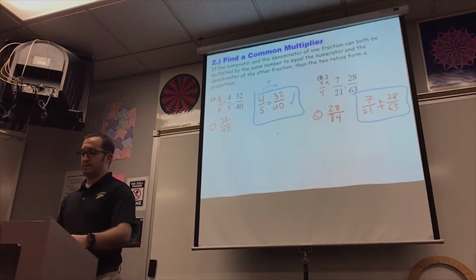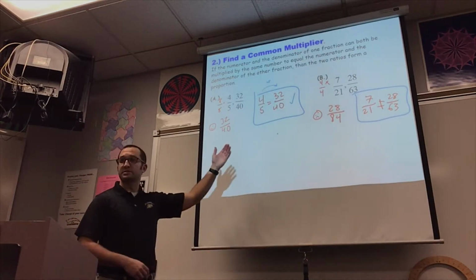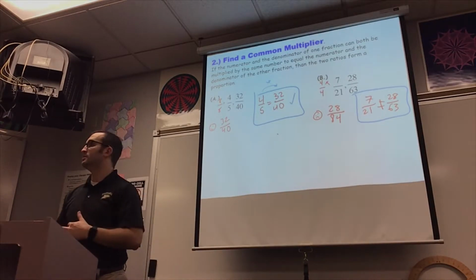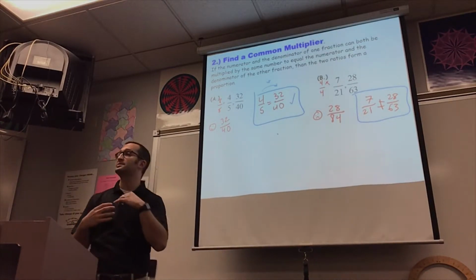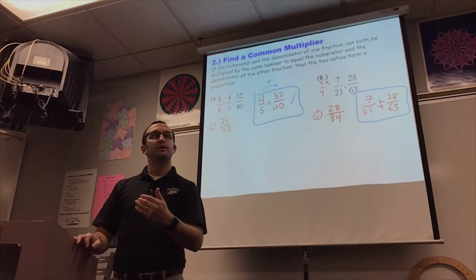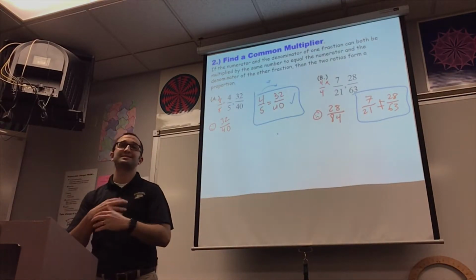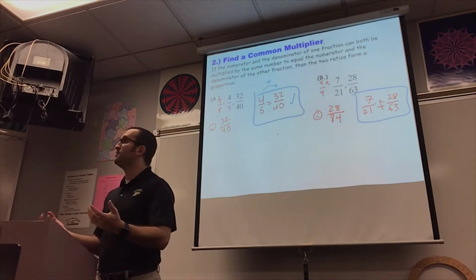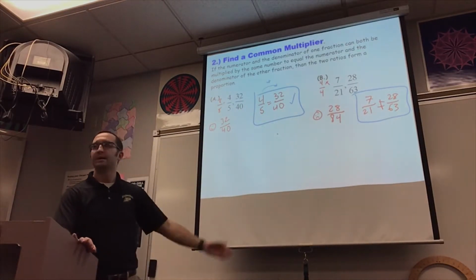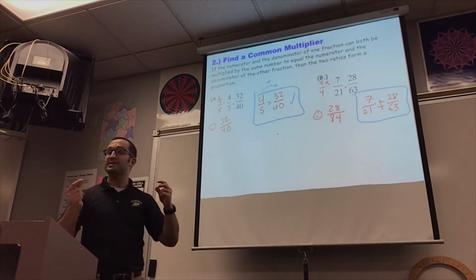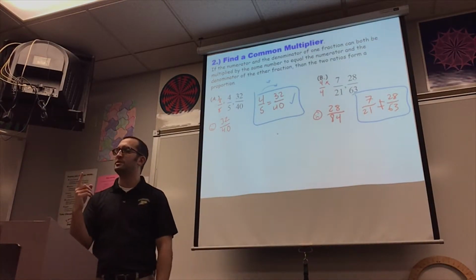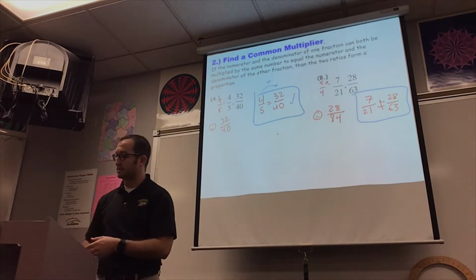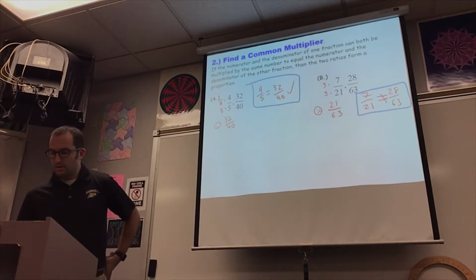Questions? So sometimes this works, sometimes it doesn't. Right? Sometimes you have equivalent fractions that can't be scaled. Like 2/3 can scale up to 4/6, but can 4/6 scale up to 6/9? No, they can't. But they are equivalent because they both simplify. So sometimes this works, but sometimes it doesn't. But this is a fast way, right? It makes it so we only have to do work on one fraction. So if it's there, awesome. If it's not, then we need to look for something else. Okay? Questions on this method?